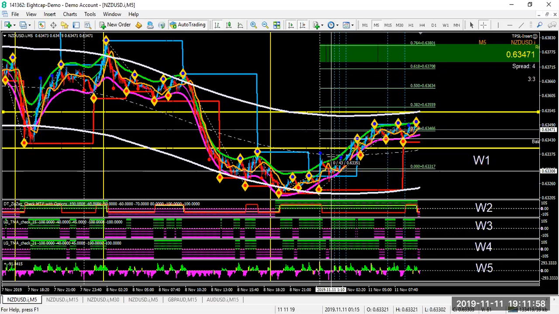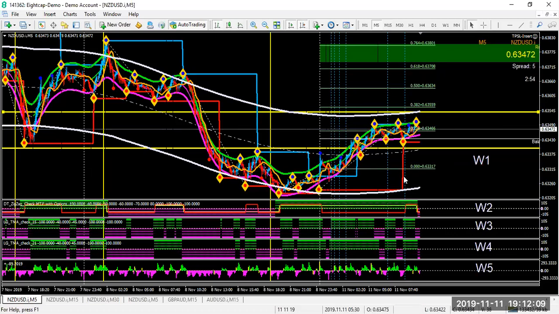Okay, so remember, every time it goes past the level, it's attempting to go to the next level, the balance line, and then to open percentage. Okay, so this clearly states the movement at a bigger time frame, and you can see that although it goes up and down in a 5 minute, the 5 minute is still working with the 1 hour. Price wants to go up. Our very safe trades are all the buy trades here.